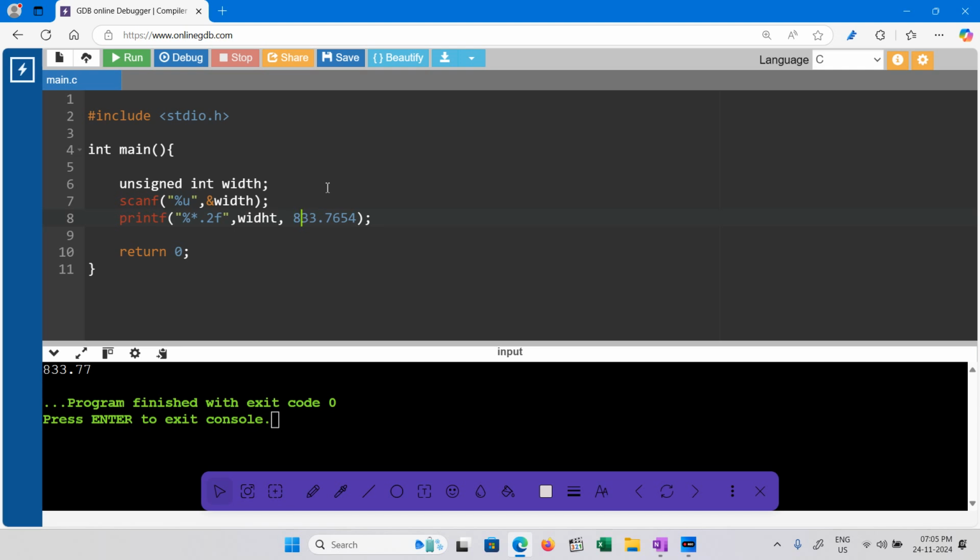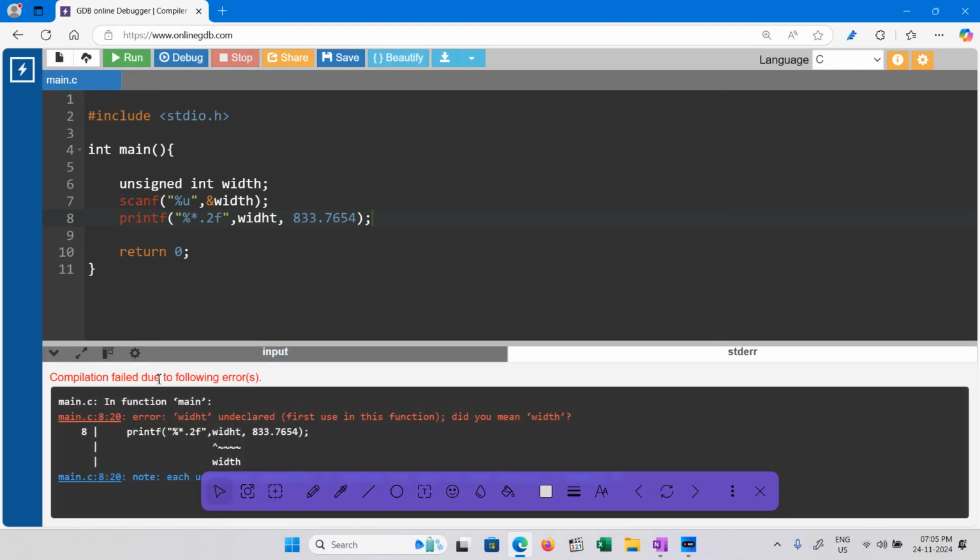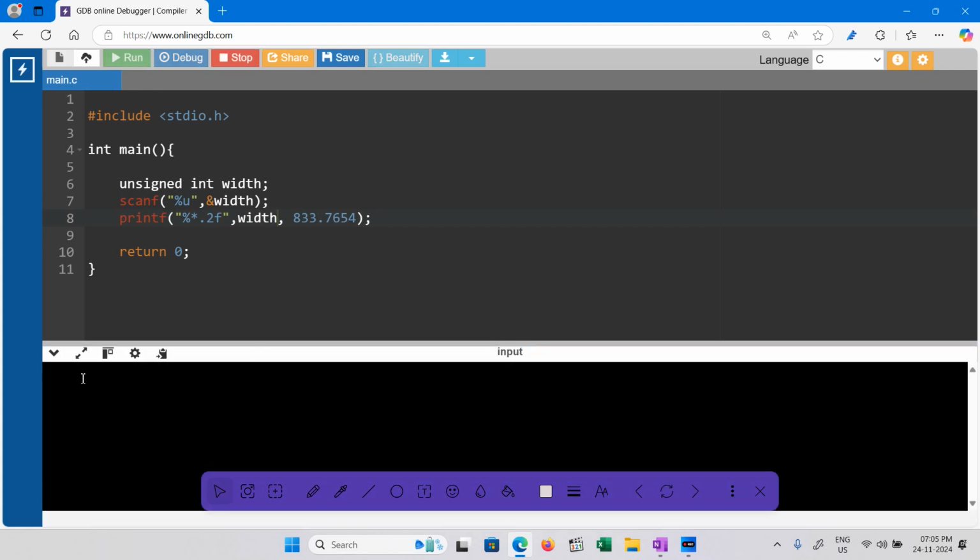So let us now try this and see. Oh, spelling mistake, just one minute. Width. Okay, it is waiting for the input. So now I give width as 20. Now see, it is automatically adjusted. So there is no need to go with a pre-planned fixed width. Based on the user input, you can modify it.